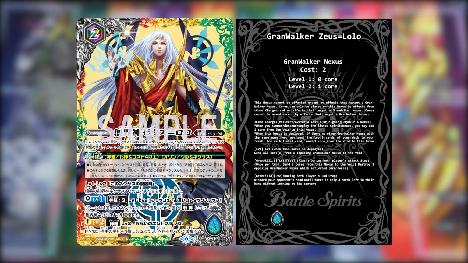Wow. Then this Grand skill is a cost 3, level 1 and 2 flash ability on either player's attack step. Once per turn, by sending 3 cores from this Nexus to the void, destroy an opposing Grand Walker Nexus in Grand Force state. So it's basically anti-Grand Force. Lastly is Grand View, which is a cost 1 ability on either player's attack step or end step: discard a random card from the opposing hand until there are only 4 cards left.